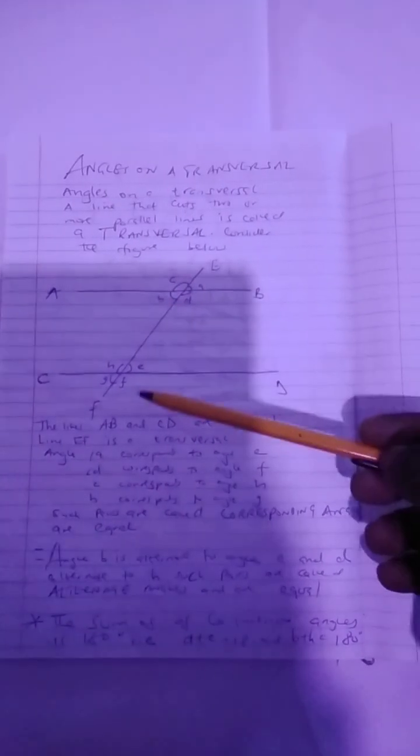And then we have alternate angles. These are two angles which are on the opposite side. For example, D and H, B and C. Those are alternate angles and they're equal. And then we have co-interior angles. They add up to 180. For example, A and C, which add up to 180. B and D add up to 180. And then we have B and H. We have D and E. Those are co-interior angles and they always add up to 180. So those are the new terms you have learned today.